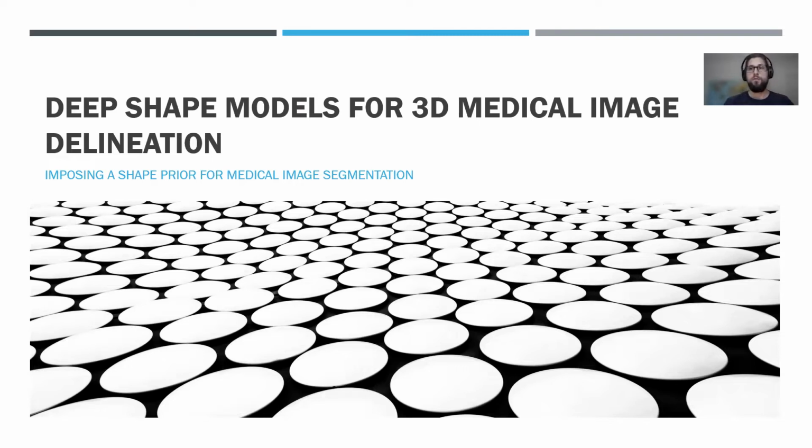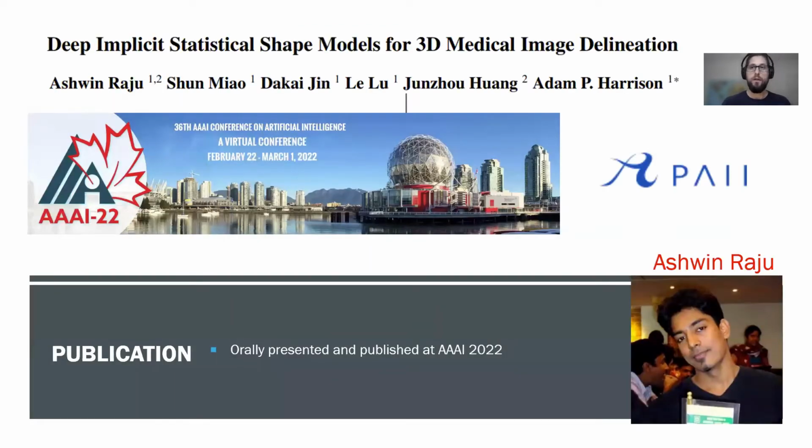Today I'm very happy for this opportunity to talk to you about a work of ours called Deep Shape Models for 3D Medical Image Delineation. The general idea of this work is to impose a shape prior for medical image segmentation. So let's first just get some acknowledgements out of the way.